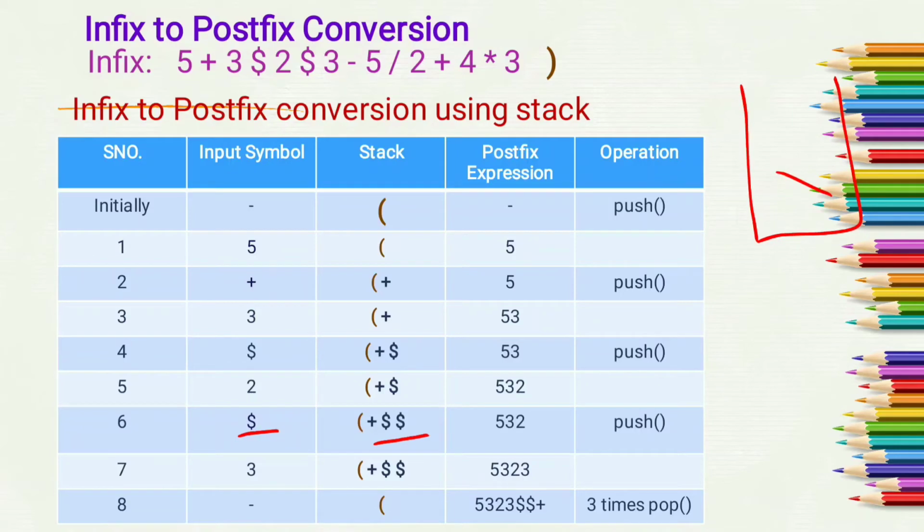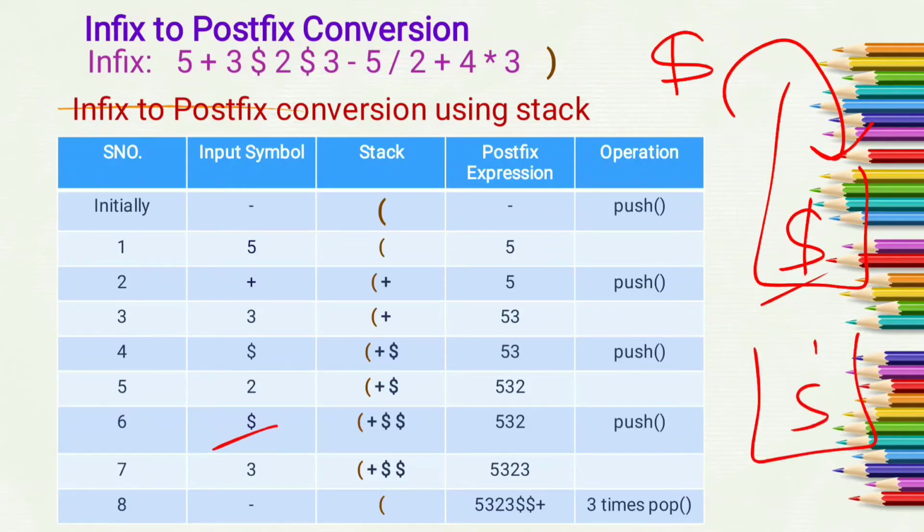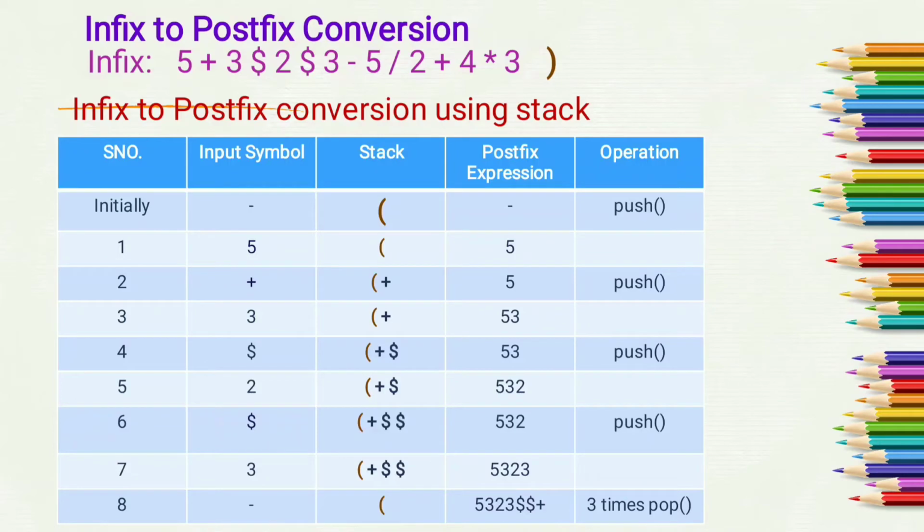Similarly, in the case of multiplication, if there is multiplication in the stack and the input symbol is division, first we have to pop out the multiplication, then we will push division into the stack. But in case of power, if there is power at the top of the stack and the input symbol is also power, both have the same precedence, so we can push this power over the power element of the stack. So this you should remember.